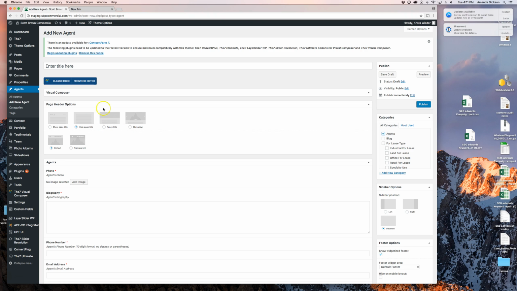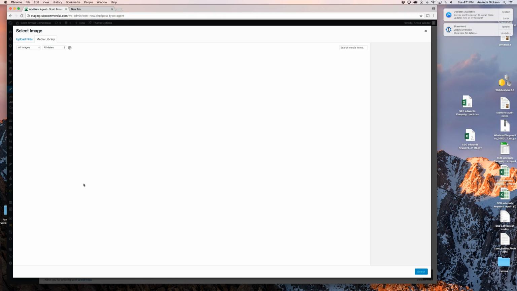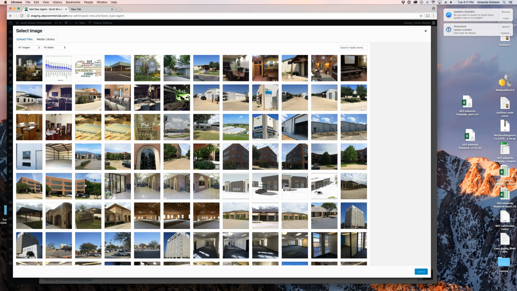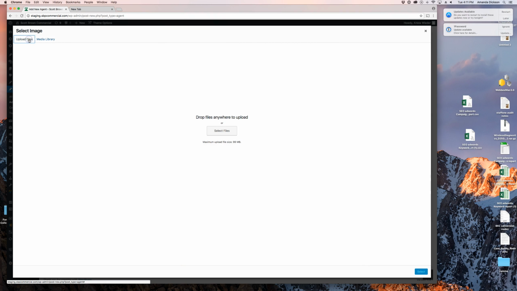Enter your title. I guess eventually we'll have to add these guys. Sure. Okay. Add image. So here, if you've already added an image, you could just scroll to find your image. If you want to, I'm sure you've done this before, upload file. Yeah, and you can hit select files, pick a file, and hit select files.